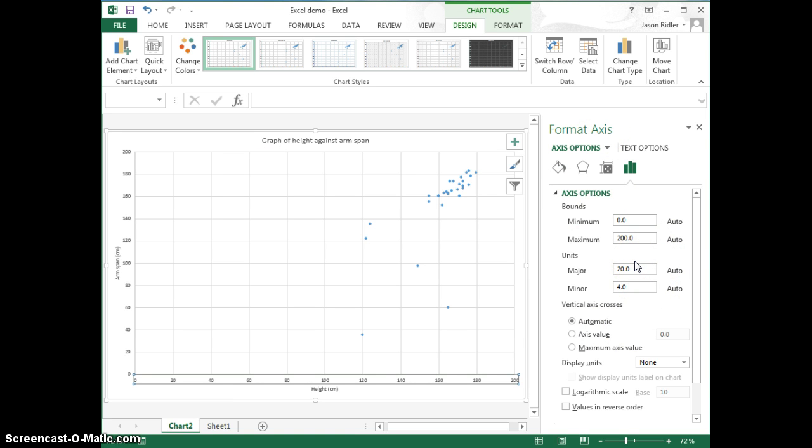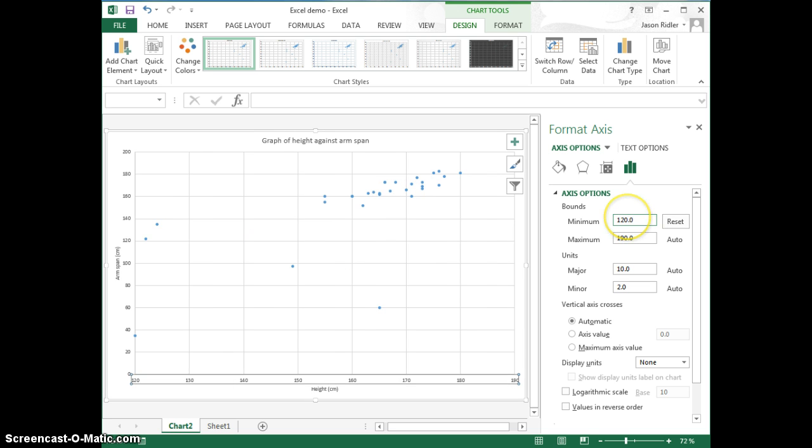And what we want to do is, you'll see here, we've selected our horizontal axes, and you'll see that we've got minimum and maximum. So these are what are currently the range of values that are shown on our graph. So we've got 200 and 0, see here 200 and 0. So because our points only go down to about 120, we can actually make 120 our minimum. So let's do that. We select minimum and go 120 and press enter.